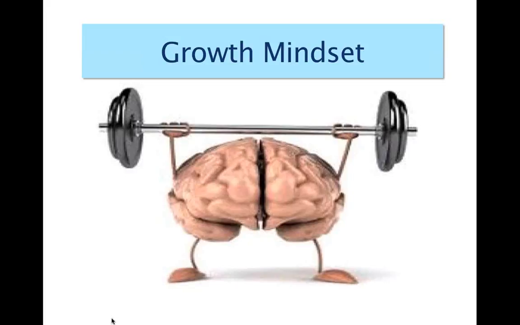So a child with a fixed mindset is a child who believes he's smart or is stupid. And if you believe you're stupid, you're not going to try anything you think you might fail at. Growth mindset is the belief that your ability and your competence grows through effort, struggle, and even failure. And I think that's got some pretty big implications for kids whose biggest risk is giving up on school and, of course, on themselves. So how do we help our kids persevere? Well, I talked a little about goal setting. If we can go to the goal setting slide here.